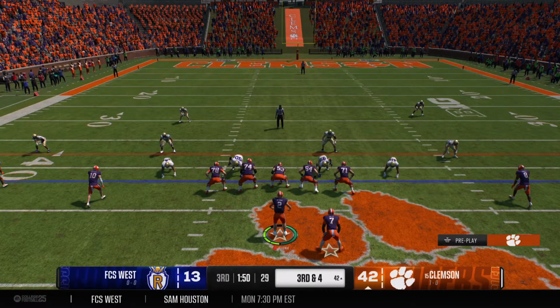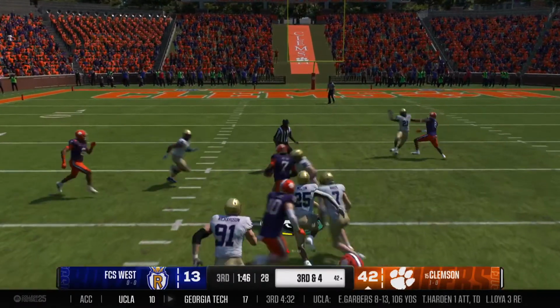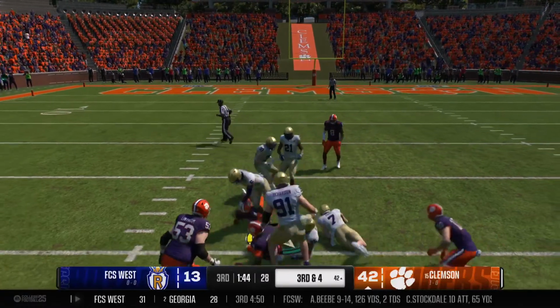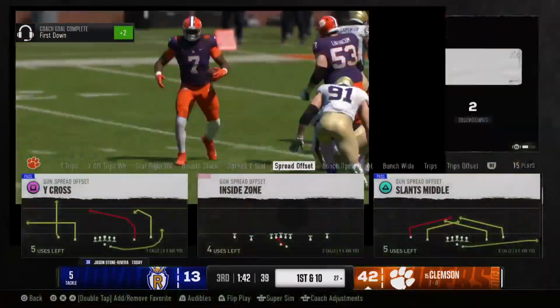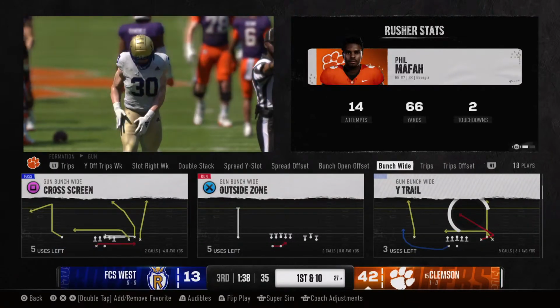You might not get another clean look like that in the rest of this game. The give to the back, and stampeding through the defense, moving deeper into enemy territory. Move the chains. It's 1st down at the 27.